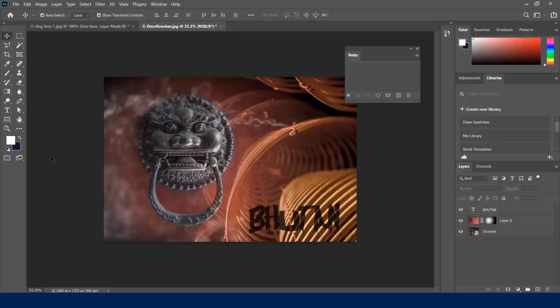Okay. Or you're working with filters. You only want to have certain parts of the filter to show. You want one part blurry, another part not blurry, another part rippled, another part not rippled. Okay. That kind of thing. So it's going to give you that kind of control to either conceal or reveal. All right, so go ahead and practice that, and we'll see you in the next lesson.